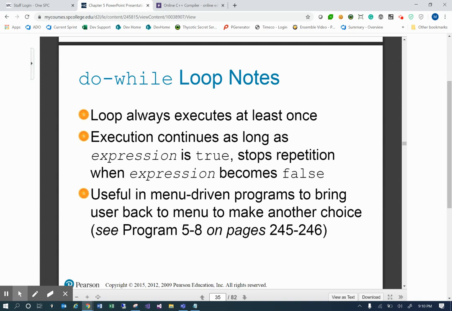If you were to do a menu-driven program with a while loop, you would have to first prime the loop. You'd have to output the code, like here's your menu, and then ask for the input, and then dive into the while loop saying, do this loop based on whatever the user just picked. And so that's why you would have to prime first and then jump into the while loop. With the do, you don't have to prime it first. You would literally say do, you put the output in there, ask for the input, because it's always going to run that first time.